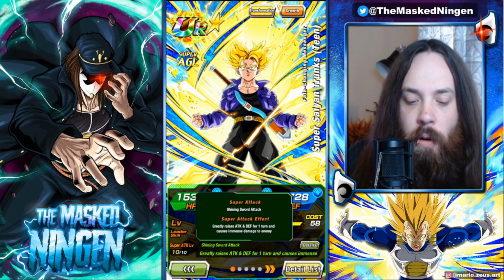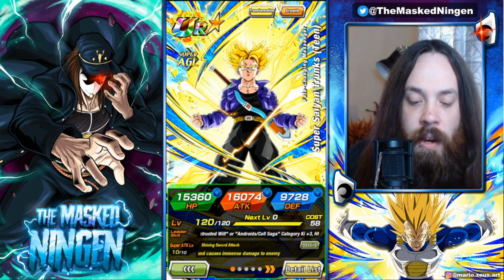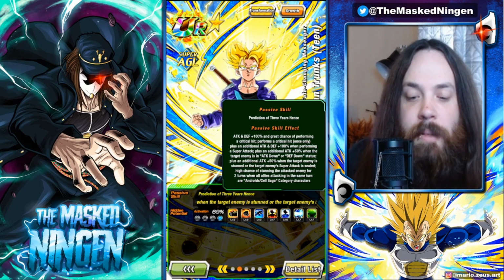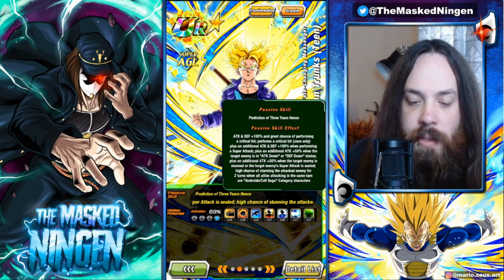But once you transformed, his super attack is the Shining Sword attack, greatly raises attack and defense for 1 turn, does immense damage, and his passive is attack and defense 100%, great chance of performing a crit, so 70% chance to crit built in is pretty good. Performs a crit once only, and an additional attack and defense 100% when performing a super. Additional attack 50% when the target enemy is attacked down or defense down. Additional 50% attack when the target enemy is stunned or sealed.